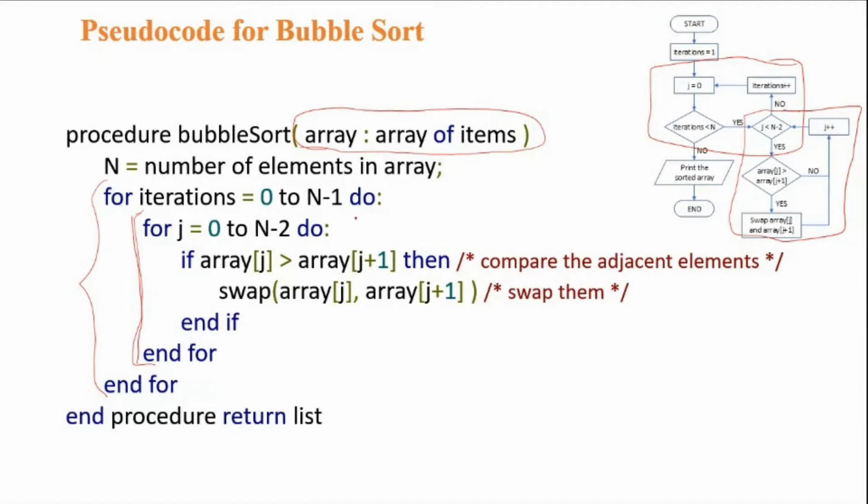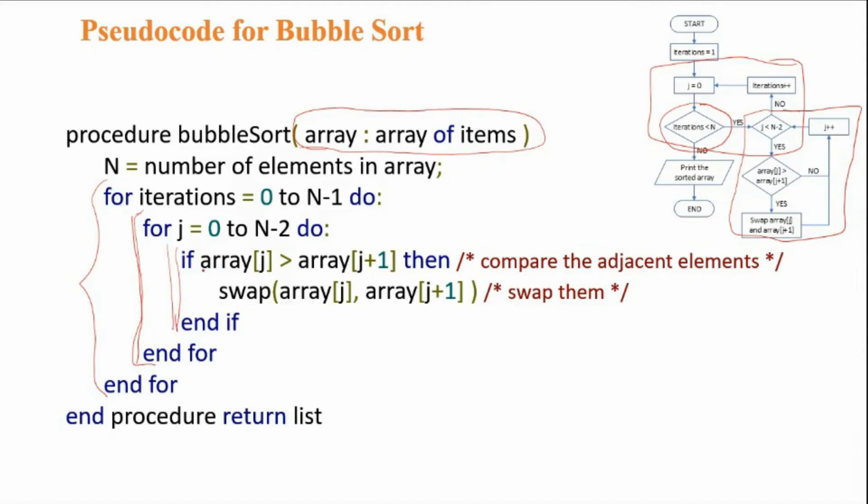This can be understood by connecting the output of one decision loop to another decision loop. That constitutes a part of another loop. So when two loops come up like this in a flowchart, it is represented as one loop inside the other loop in the case of a pseudocode. In the second loop, for j equal to 0 to n minus 2 do, then inside this has to be done.